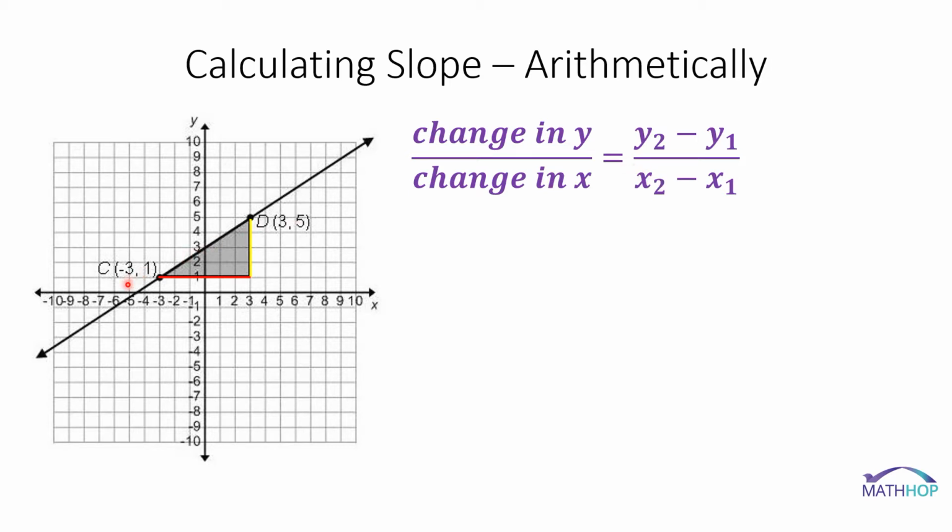We can think of this point as being x1, y1, or the first point, and this point as being x2, y2, or the second point, and we can simply say the change in y is 5 minus 1, the change in x is 3 minus negative 3. That's all we're doing. We're putting a mathematical rule to something we've been doing. Okay? So let's look at where y2 minus y1 would exist. It would be that change in y, that vertical change. We could still find it by counting 1, 2, 3, 4, or we could subtract 5 minus 1.